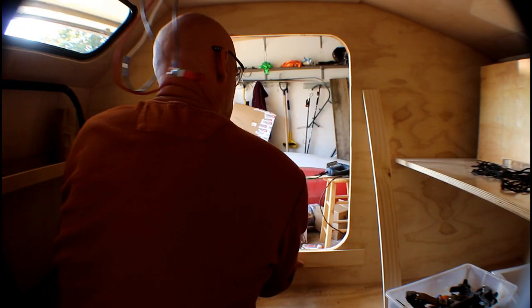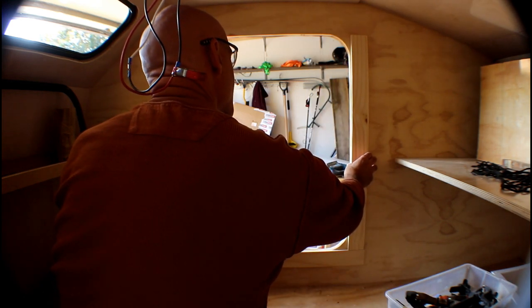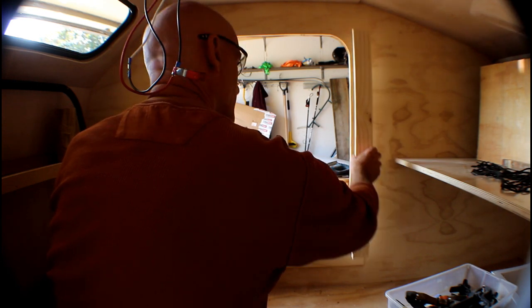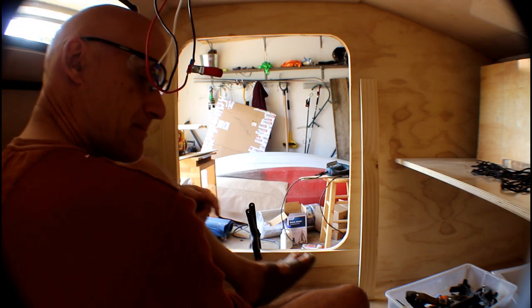I've got a board on the bottom temporarily there just so I've got a reference point for these side pieces so that I can get them up at the right place. And I'm just going to glue and clamp these in place.